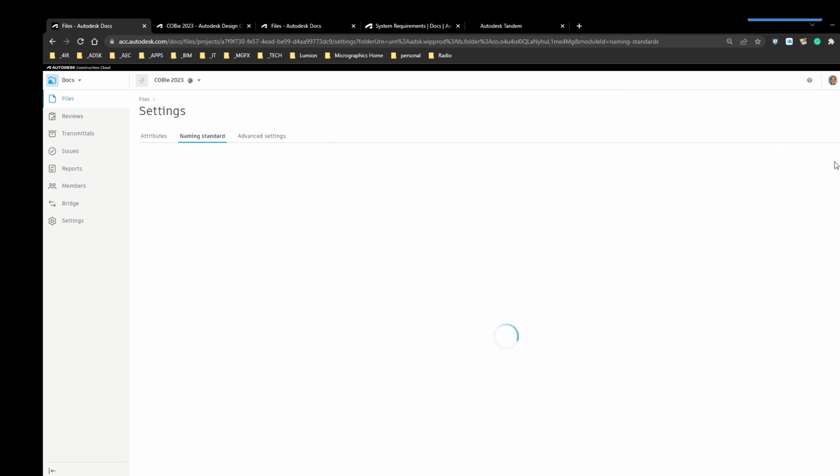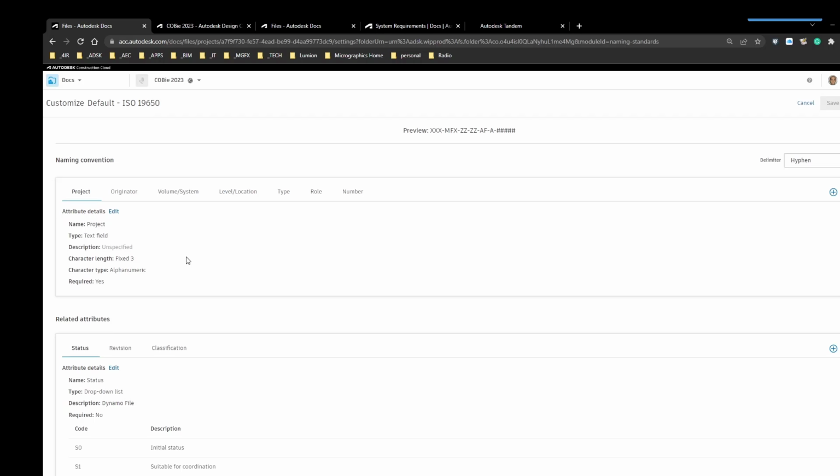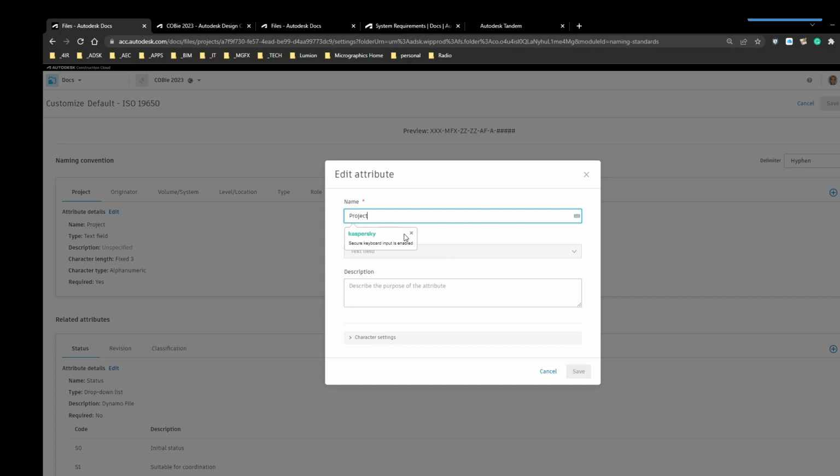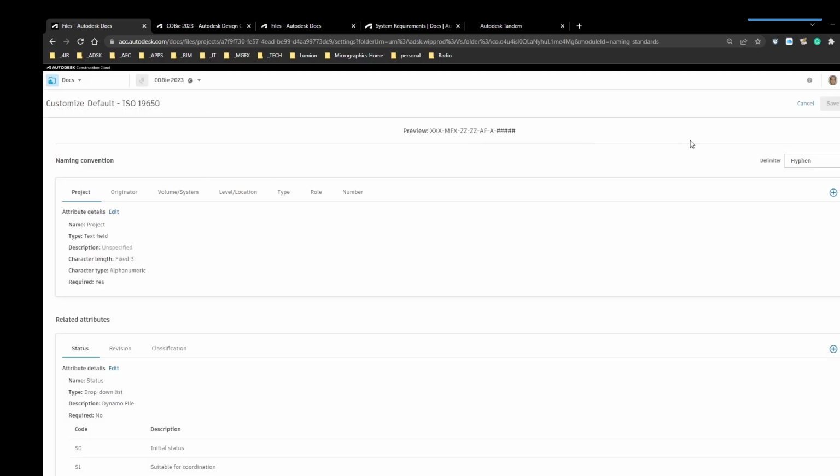And the typical naming standard that's in use at the moment is called ISO 19650, where there's a specific naming convention. I've just used the old UK convention, where we have a 3-character code, but that can be edited to be anywhere from the fixed 3 to something that's longer. Right, so you can modify that to an extent. I think most people use 5 or 6 for the project code these days.